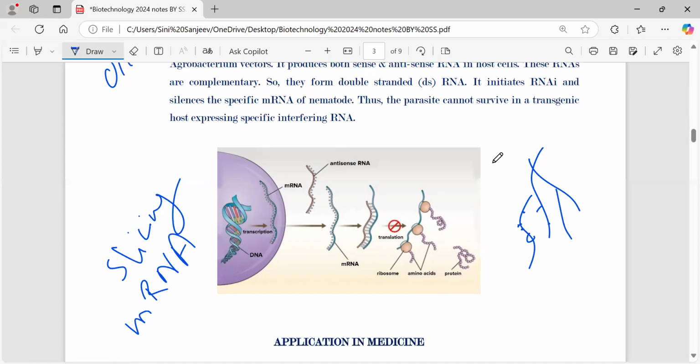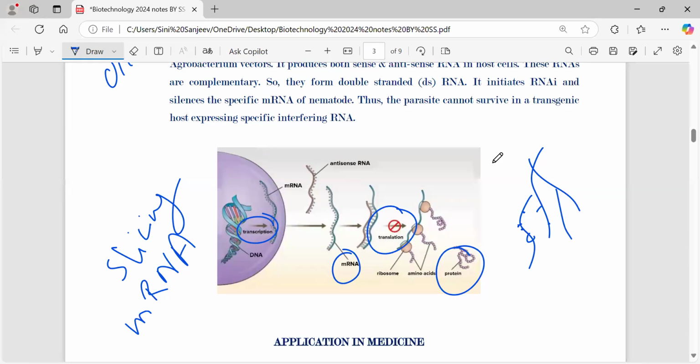And further, what will happen is the nematodes won't be formed. So that is how the process actually works. Here, if you see the DNA, it's converting to the mRNA and finally to the proteins. That is the transcription and translation process, right? DNA to mRNA conversion includes a process called transcription. And when the mRNA, that is the messenger RNA, converts into the protein, it happens through the translation process.